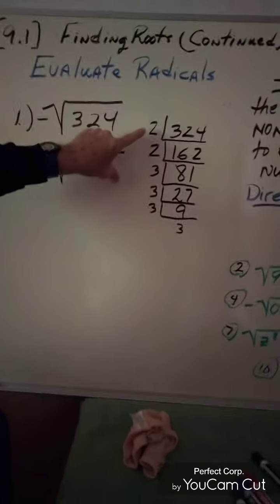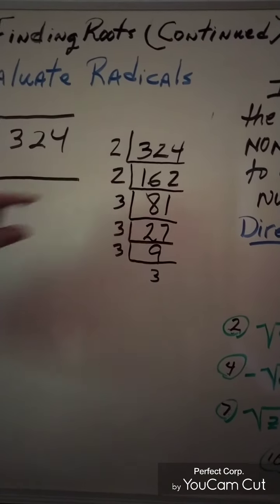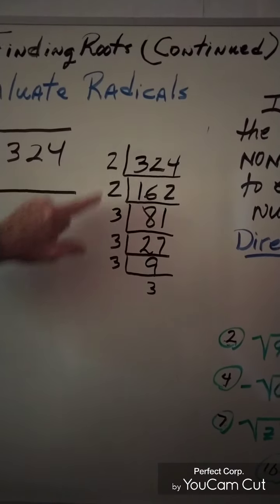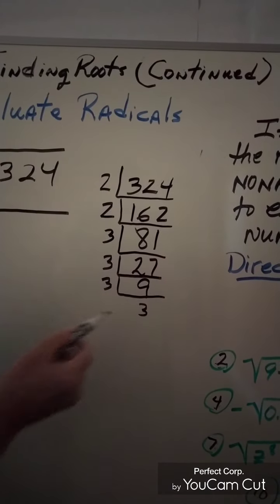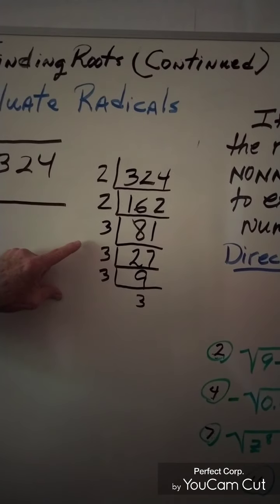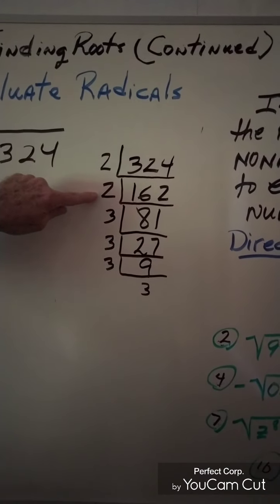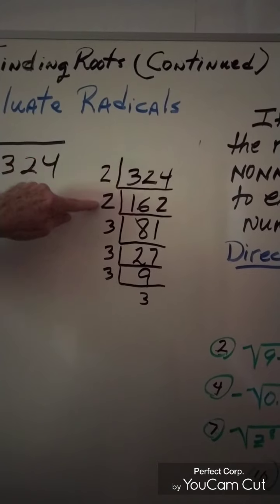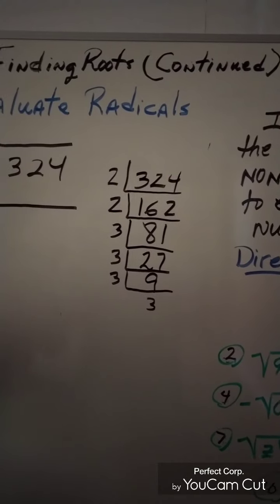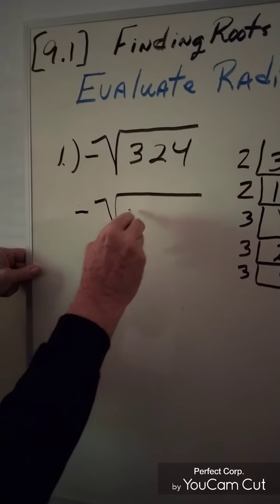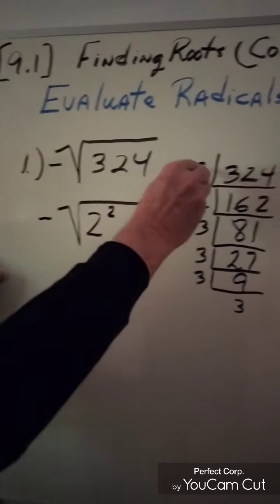Now, these prime numbers that are on the outside of these division symbols form the prime factorization of 324. And when I write out the prime factorization of 324, I'm going to use exponents wherever I can use them. So we're going to start with our 2's. There happens to be 2 of the 2's. So I'm going to express those 2 factors of 2 as a power. We'll write 2 to the second. That takes care of those 2.